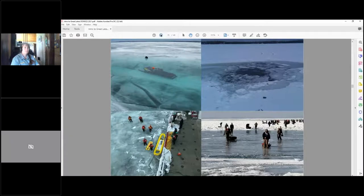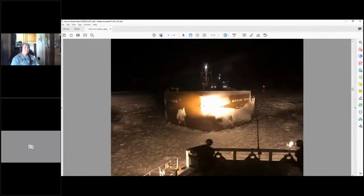Next slide. Should see a dark picture, and you'll see a picture of Mackinac backing down to the bow of the Mesabi Miner. We've classified vessels that are trapped in ice but are in need of emergent assistance. We call them urgent vessel assistance requests. Vessels get trapped in ice all the time. In fact, we'll talk about that in a minute, but just because a vessel gets stopped in ice doesn't necessarily mean they're going to go up in the priority realm. Vessels can get stopped, and it'll take us hours to move them.